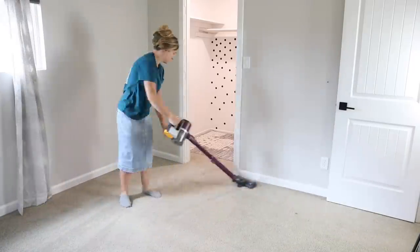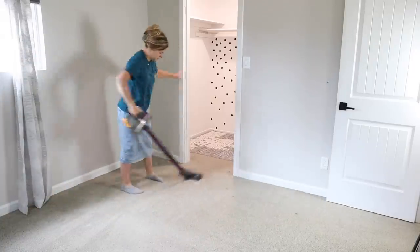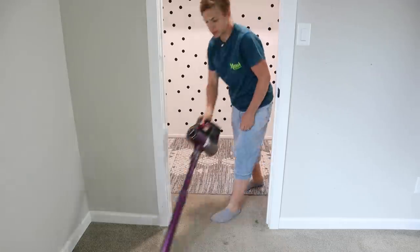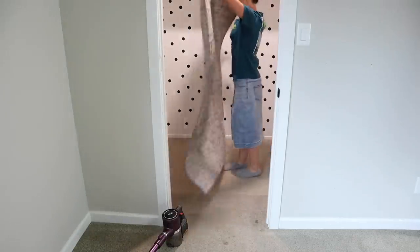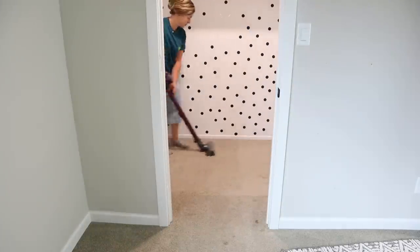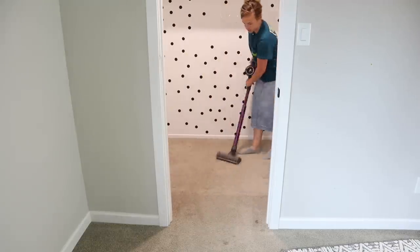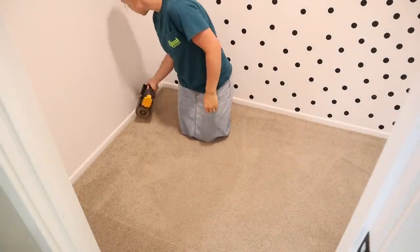There are a few little stains in this carpet that I need to work at getting out. Leave all of your tips and suggestions down below for getting stains out of carpet and your favorite products — it would be really helpful to hear your recommendations. I do have two different carpet cleaners in a spray bottle but they don't always work, especially on stains that have been in the carpet for a little while like these have. So I'm open to hearing all of your tips and favorite carpet cleaning products.